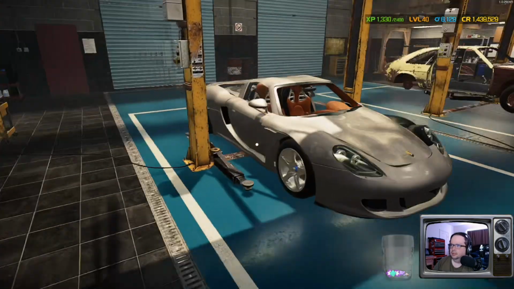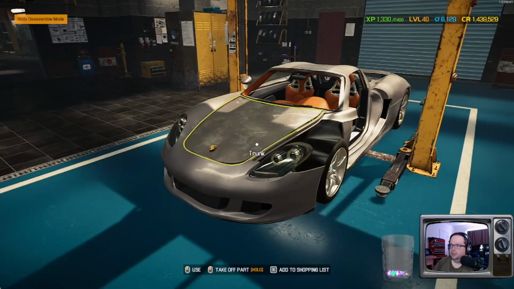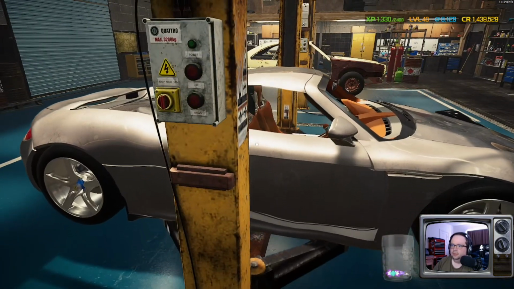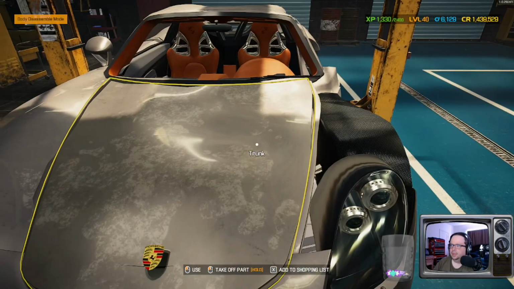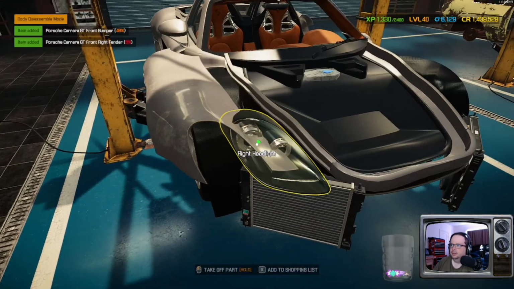So she does appear to be at least sitting on her own. The wheels look like they're in salvageable shape, so go ahead and get this up on the lift. Just gonna start stripping out the body parts.